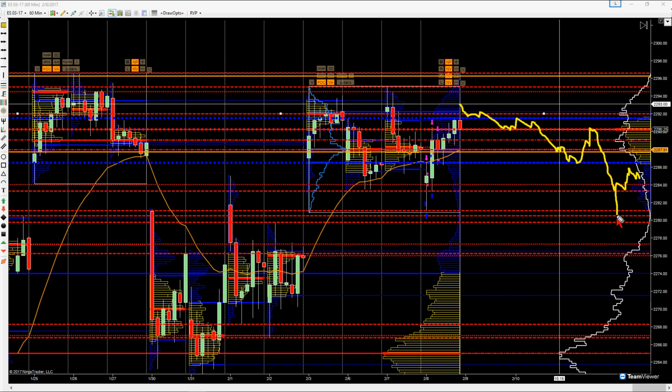So if we push through there, then the expectation would be come to the bottom side of that range, have the bottom side of that range hold as resistance, and then we start pushing down, getting back into this distribution of the microcomposite here, which we can't see the bottom of, at which point we're going to start targeting all the way back down to microcomposite VPOC here. Of course, before we get there, we have a couple of levels we have to get through, and we're probably going to want to add a couple of levels down there, but that's going to be expectation number 3.